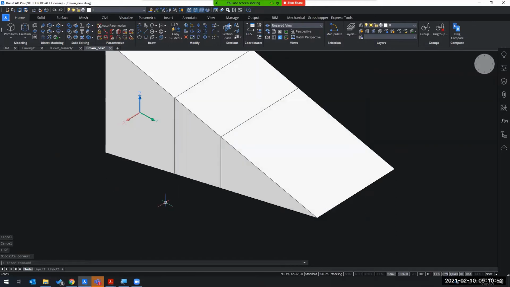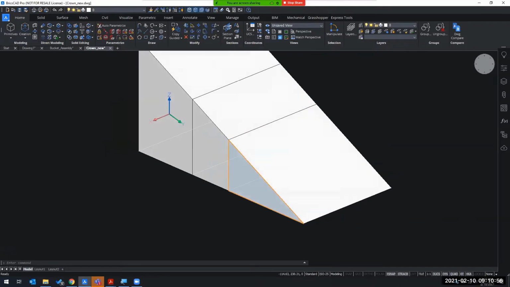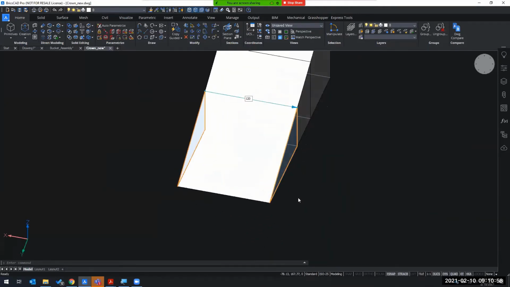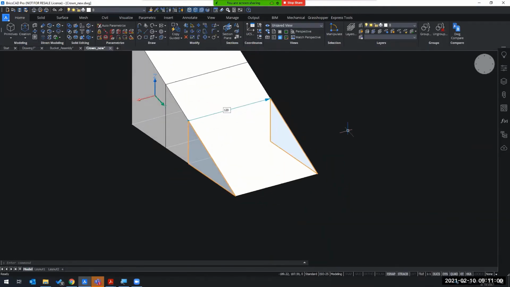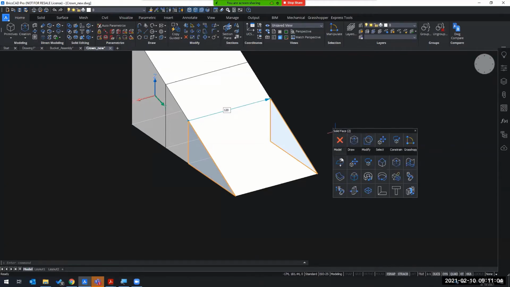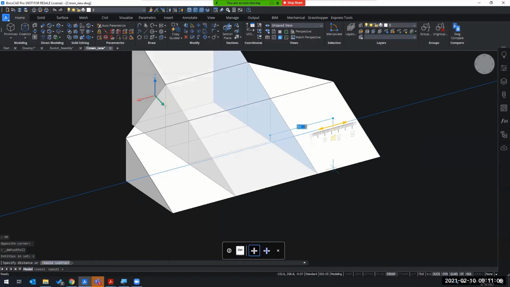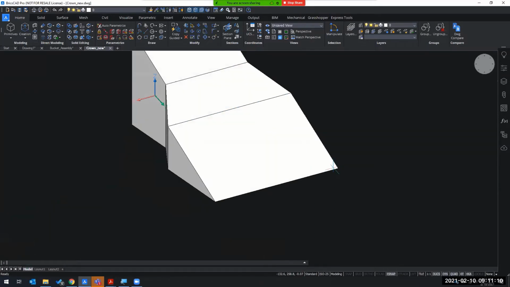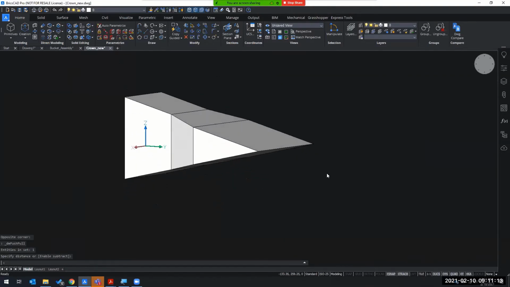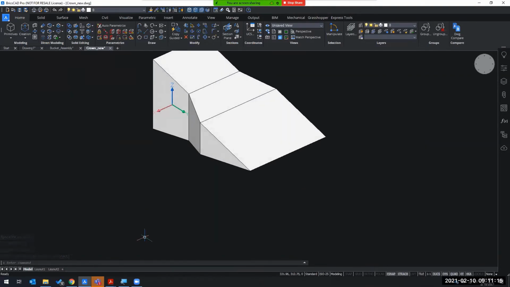So now we can select this face, then this one, and we're going to use our push pull. Let's give a value of 30. There we go. It's looking something a little bit more like something.